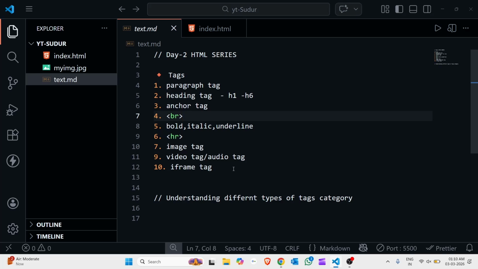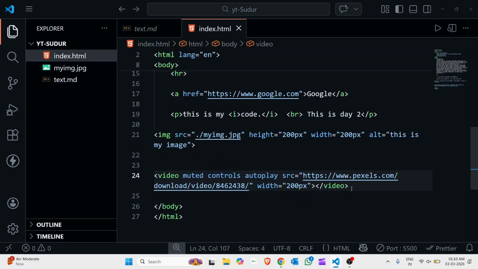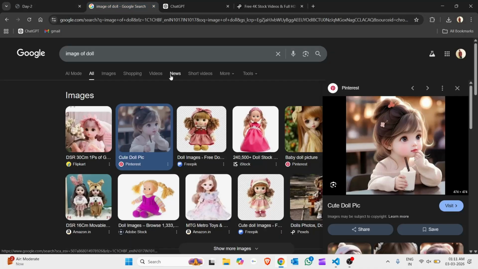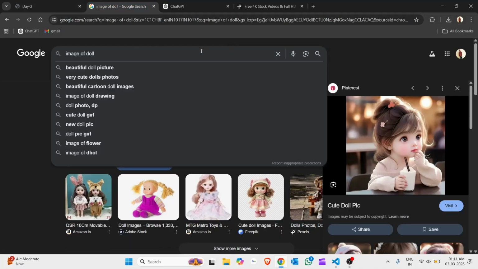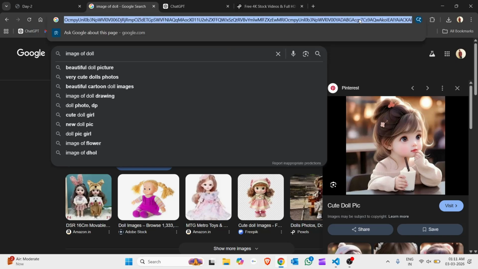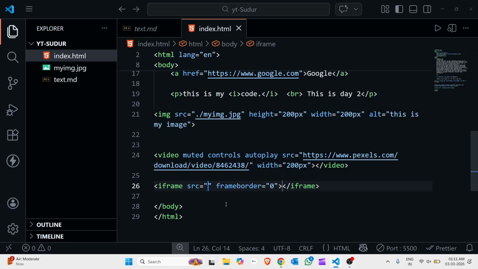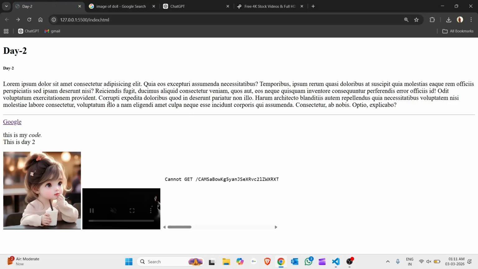Now let's go to another tag. The last tag is the iframe tag. Basically, the iframe tag is used if you want to see another website in your browser. That is the beauty. I will just show you the magic. To use the iframe tag, you write iframe, and for the src, suppose I want to see this one that I just copied. You just copy this link with Ctrl C, Ctrl V, and paste it here. Now see the magic.